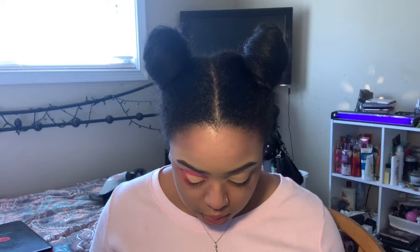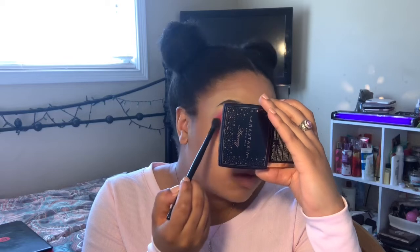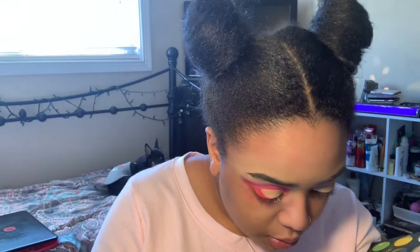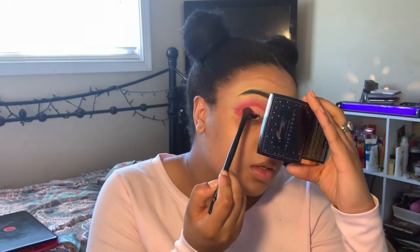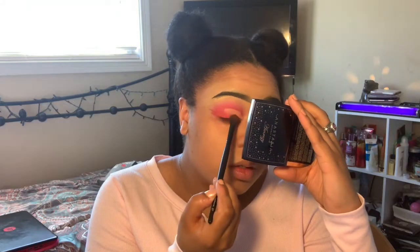Okay, and then pack some of Skip onto the outer corner, also on top of the red. I'm gonna take the shade Pinkity Drinkity and set the concealer with. Then take some more of You're Kidding mixed with Skip and put that on this outer corner.